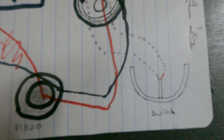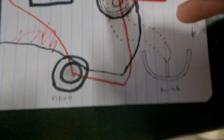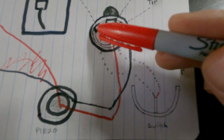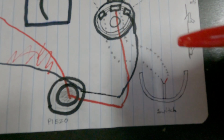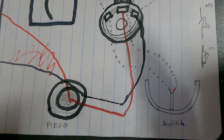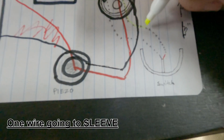And when you wire up a switch, you want to send 1 wire to the sleeve, and the other wire to the ring. It doesn't matter which one, because again, all it's doing is making contact with each other. So if you switch these, it doesn't really matter. As long as they touch each other when you strike it, that's what's making your sound. Hopefully that shows up on camera.